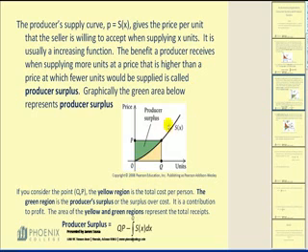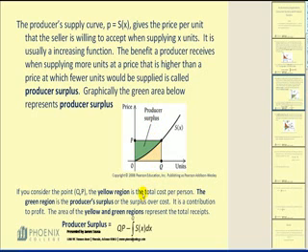So the supply curve here is increasing. As price increases, more and more producers are willing to supply the product. Let's suppose that a producer is willing to supply a product to market for $40, but the market price is actually $50. Then they are receiving $10 worth of producer surplus.